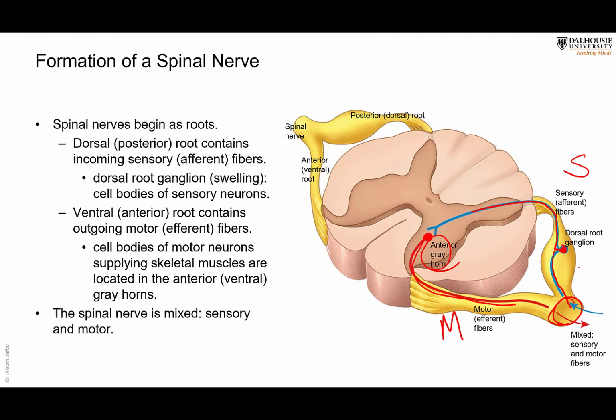So the nerve consists of axons that are motor and sensory. And when the nerve is going to branch later on, the branches of the nerve are mixed. The roots are not mixed. Be careful. The roots are not mixed. They are either sensory or motor. When they form the trunk of the tree, when they form the nerve, the nerve is mixed. And when the trunk divides into branches like in the tree, the branches are mixed.